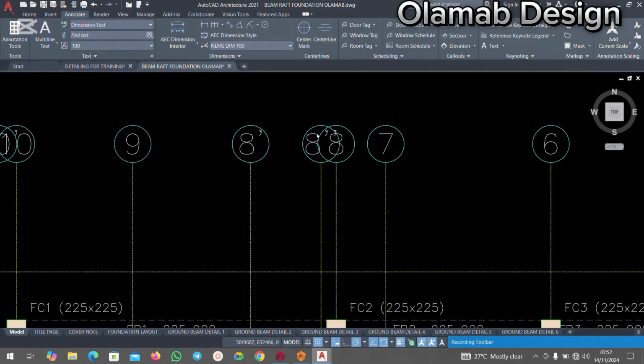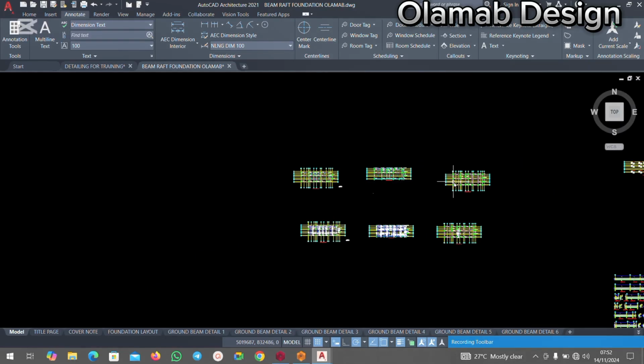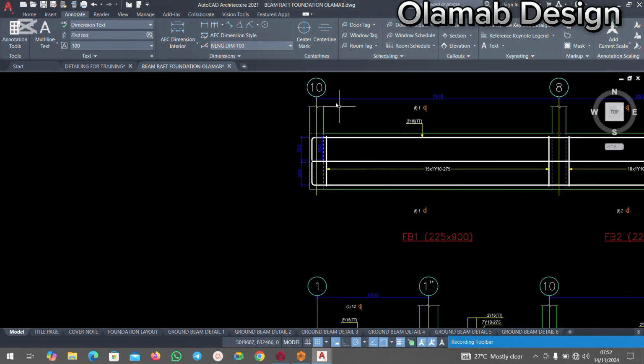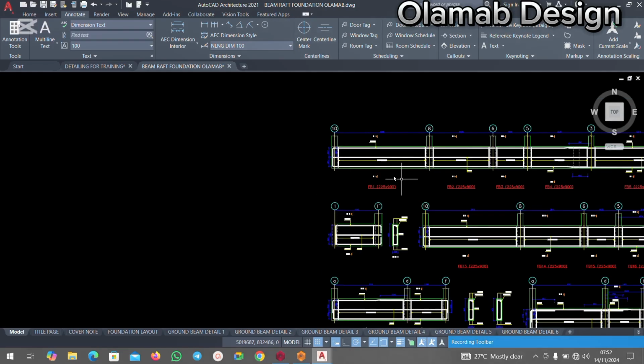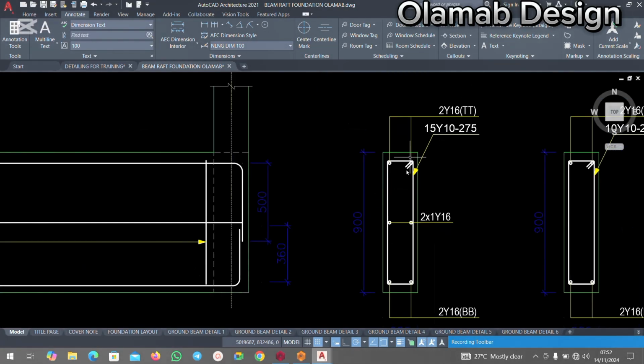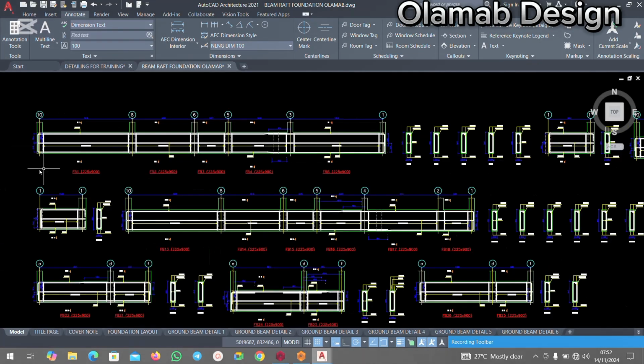This is it here. Then going to this point, you see the details. If you go to the details here, you see the grid. The beam is running all the way from grid 10 to grid 8, as you can see. Can you see that? And this is foundation beam 1. So you must show the details, okay, the grid, the details, and also the section. Okay, can you see this is the section for this particular beam? This is it here, because we cut a section.